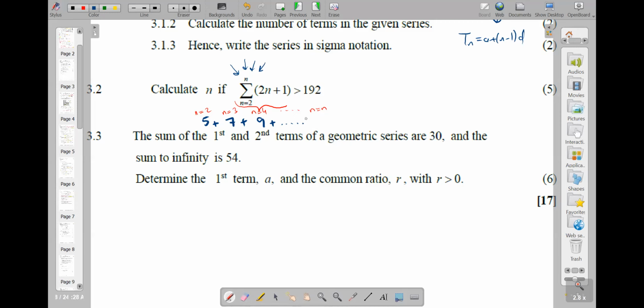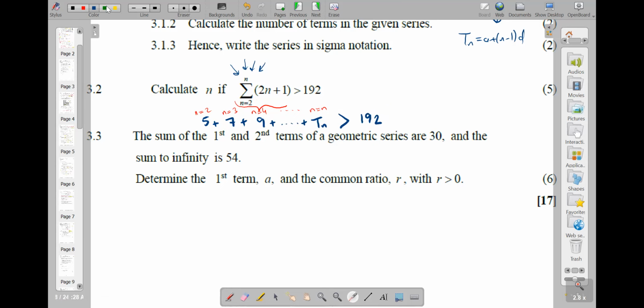And then there will be the nth term. That will be Tn, which we don't know. So when does this sum become more than 192? Now, going through the terms one by one and adding them is not a very good idea. They don't expect it. But in geometric sequence questions, you can try doing that. In this question, it may take some time. Like we have 5 plus 7 is 12, plus 9 is 21, then 11 gives 33. So you'll be adding quite a few terms, and that's not really what is expected from you.